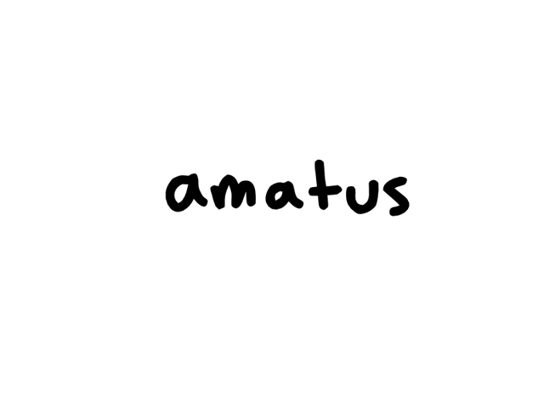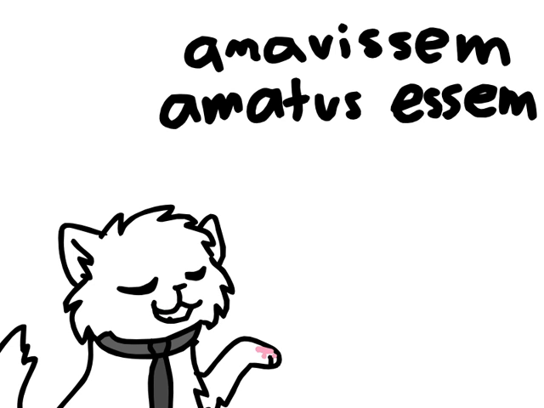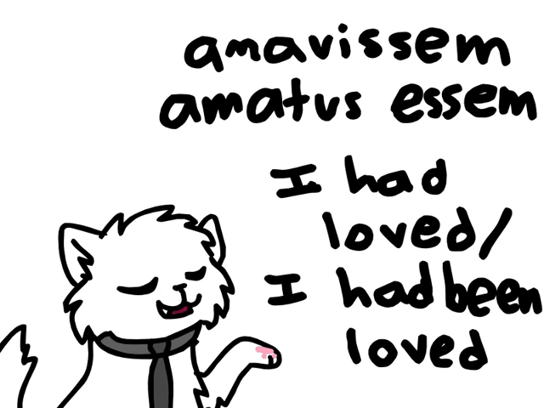To form the pluperfect active form, you take the third principal part and add on SSE. Then you add on your endings. To form the passive form, you simply take the fourth principal part and add the imperfect subjunctive of sum. Like the perfect tense, you'll translate pluperfect most likely like it's a regular verb.